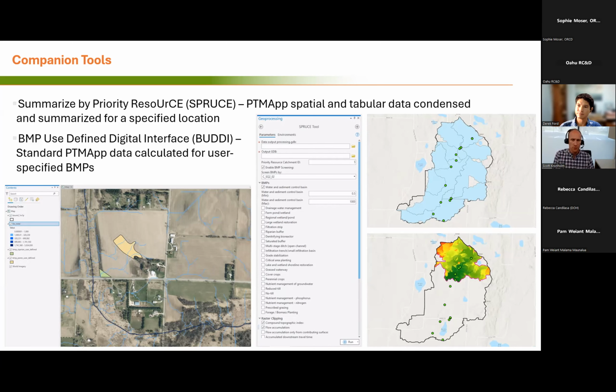And there are other tools on the horizon as well that will do hydrologic analysis. So what kind of hydrologic impact implementing a BMP will have on downstream flow and hydrographs. So if I put a wetland here, or a reservoir, or some sort of water holding body, will it reduce the likelihood of flooding downstream? That's something that's in the works. It's not quite done yet, but should be coming soon.